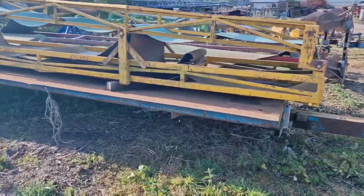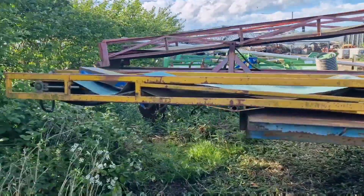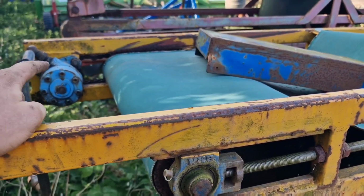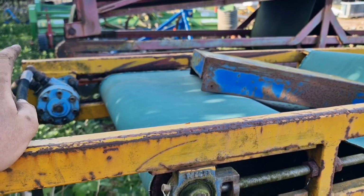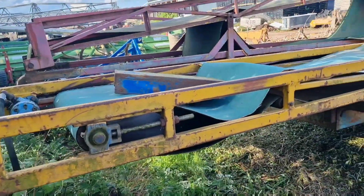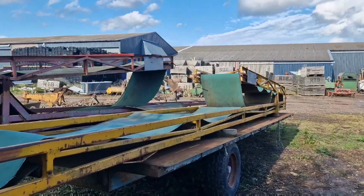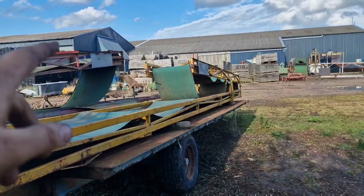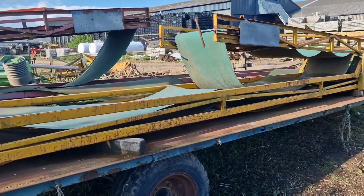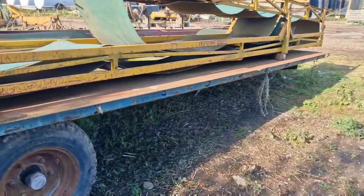Here's the 2 conveyor belts. Like I said, pretty damn long. So they're simply just driven by a motor at the end there, and that's plumbed into the sprayer's built-in hydraulics, which has been repurposed from the levelling, I believe. I believe the lever used to level the booms now powers that motor, which drives the conveyor belt. So obviously this folds up for transport just to make it a bit easier, but when we get into field, it gets all attached. The end then flips over, brings the tension back onto the belt, and then it's a conveyor belt. There's nothing more to it, but that was our nice efficient way of improving picking.